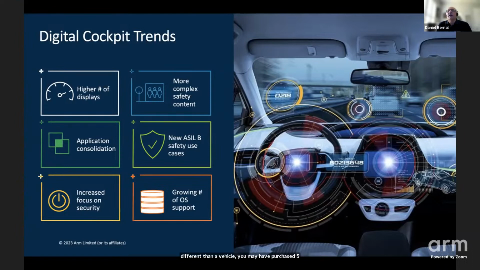And these are the most common trends in that vehicle digital cockpit disruption. Not only are vehicle displays going digital, but every new generation of vehicle has more and more displays. We've seen some vehicle designs with as many as 12 displays. Vehicle manufacturers are designing systems so they can be software defined, and gone are the days of designing ECUs that are fixed function. So applications are being consolidated, and much more of a focus is being placed on safety and security. Jayant probably has some additional value to add on this slide as well.